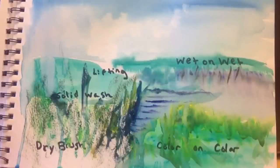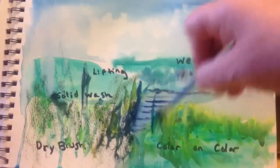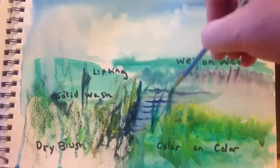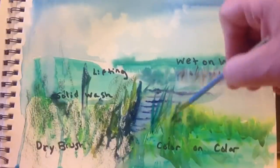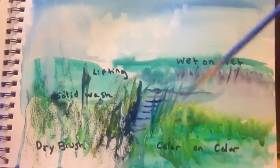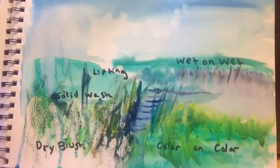Here I'm using the fan brush, and I'm using almost the identical brush stroke that I used for dry brushing, but I'm doing it on wet paper, and you can see that it's got a softer look because the paint's spreading slightly. And this is an area of the paper that's a little bit farther away from the viewer, so unlike dry brushing, you wouldn't see every texture.